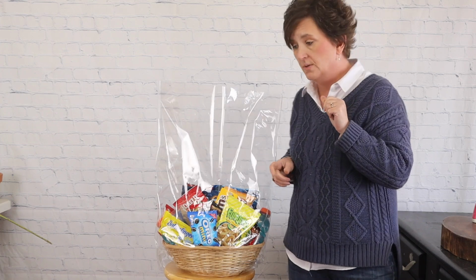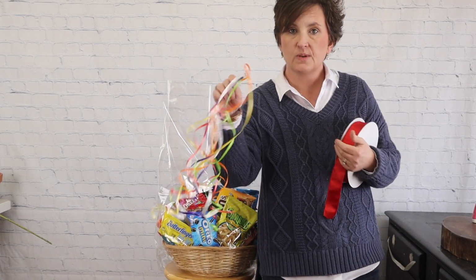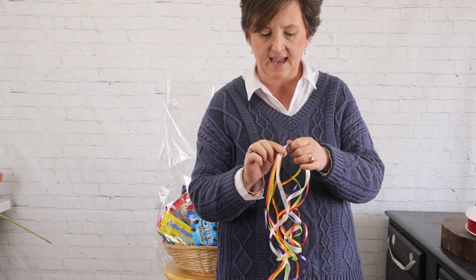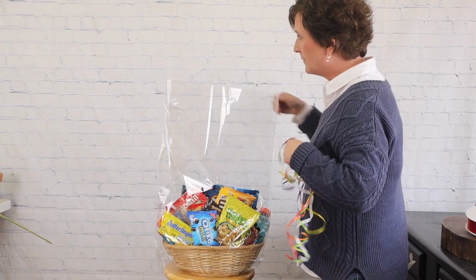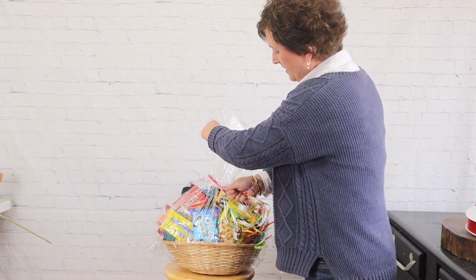Next, what I'm going to do is take some balloon ribbon. So the next thing I like to do is grab balloon ribbon, and this is several colors. This is actually for a birthday, so I even had some balloon ribbon that said happy birthday. I'm going to take that ribbon and tie the top of the plastic.